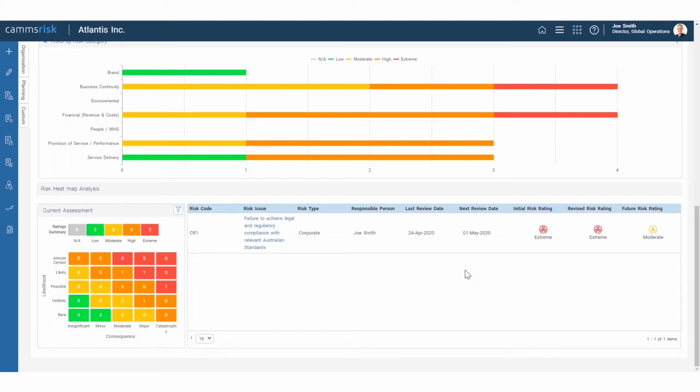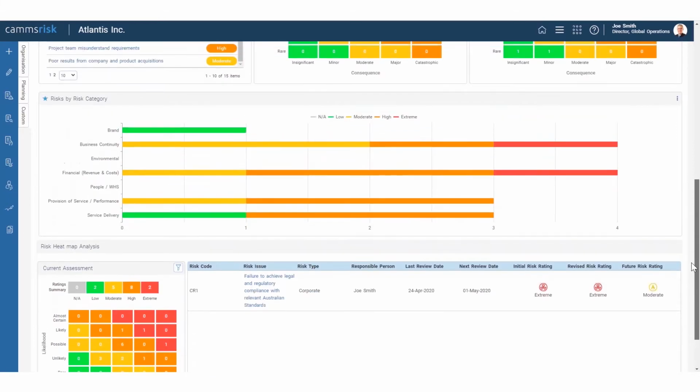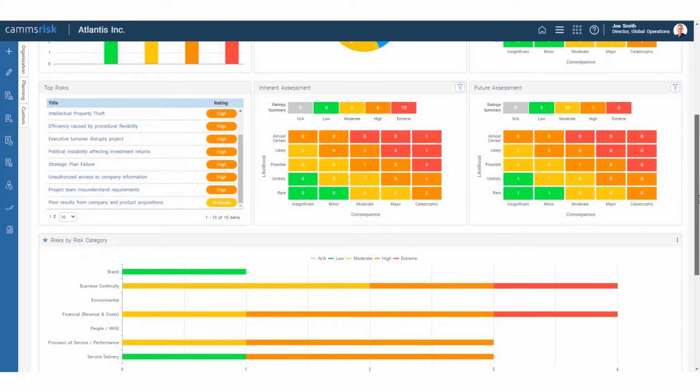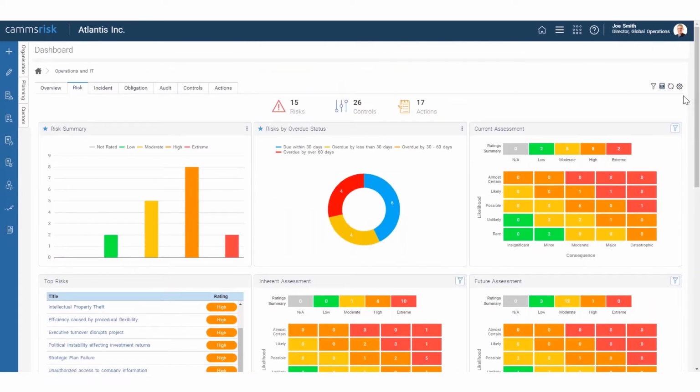So I just wanted to very quickly highlight that because, as you're hopefully noticing, this dashboard has been designed in a manner to present key data and key risk information, which is very easy to consume and is also very relevant to the end user. So on that point, Joe actually has a lot of capability to configure this area to, I guess, allow him to interact with it in a manner which is going to be most beneficial for him.